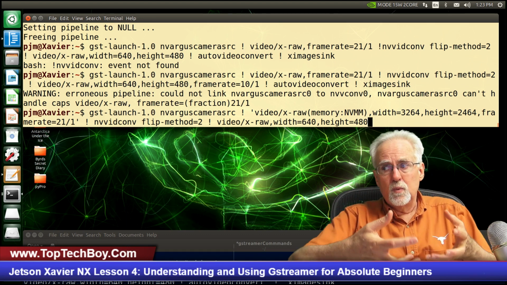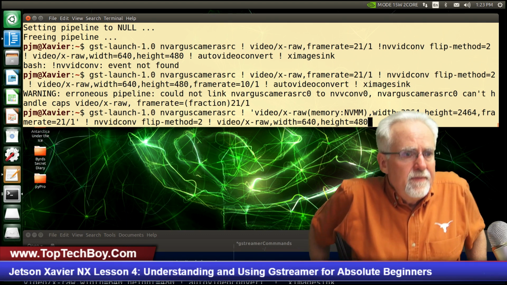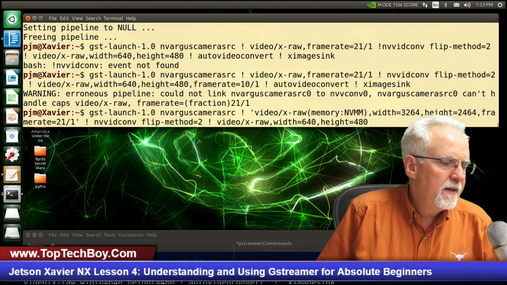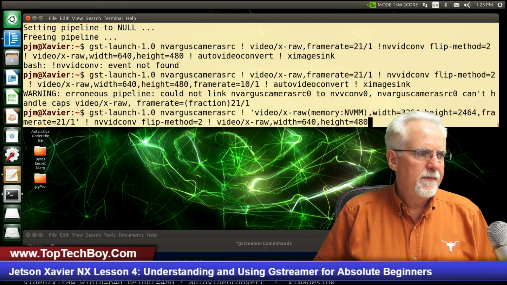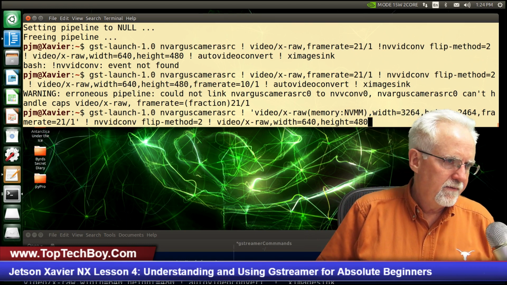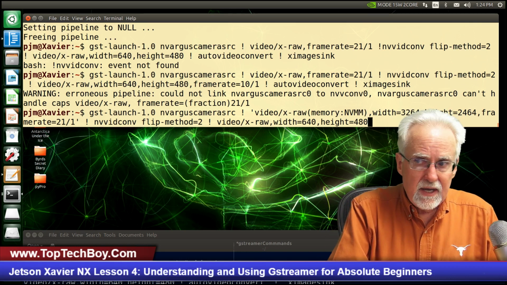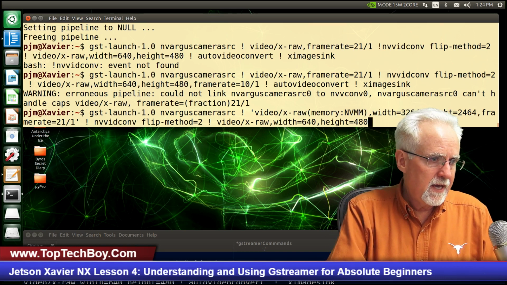So you see what you do? We're grabbing the full frame, and then in that module NVIDIA convert, we are changing the dimension as part of the cap, the capability. All right. And then that's all we really need to do.